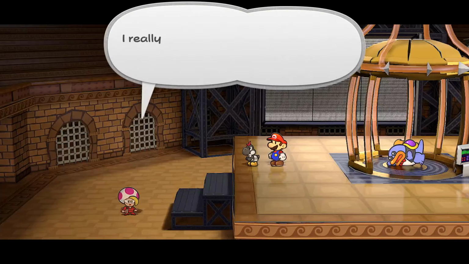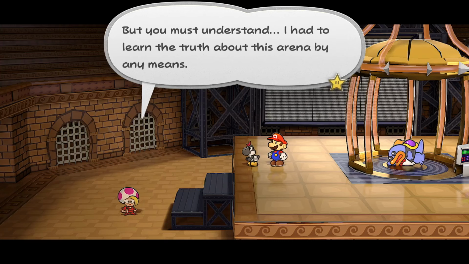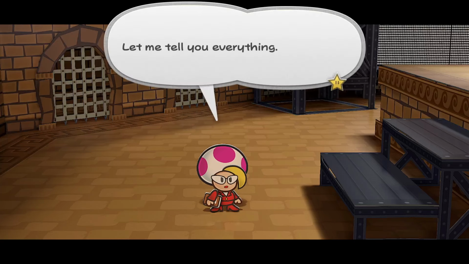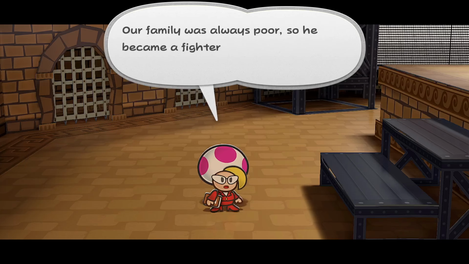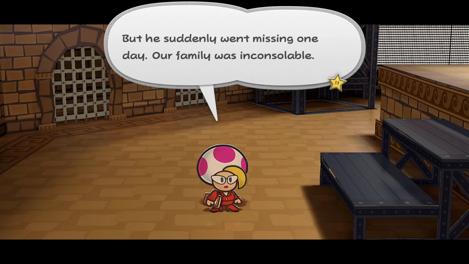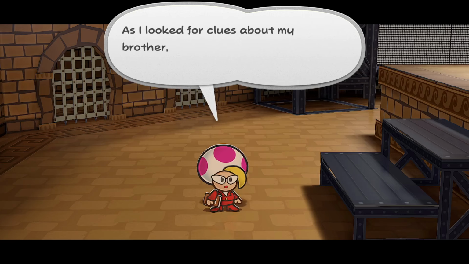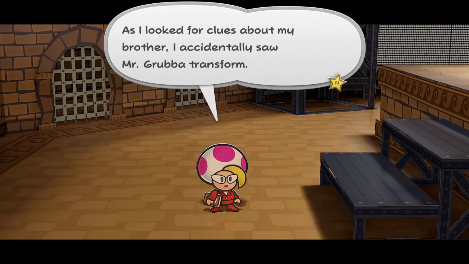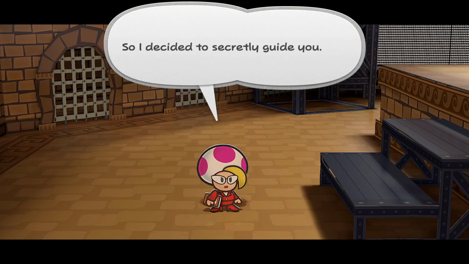Jolene! I really have to apologize. I'm so sorry that I had to get you involved. But you must understand, I had to learn the truth about this arena by any means. Let me tell you everything. I had a little brother once, by the name of Mush. He would do anything for me. Our family was always poor, so he became a fighter to support all of us. But he suddenly went missing one day. Our family was inconsolable. I suspected foul play, so I got hired as the manager and investigated in secret. As I looked for clues about my brother, I accidentally saw Mr. Grubba transform. Seeing what I was up against, I almost gave up hope. But then you appeared, so I decided to secretly guide you.